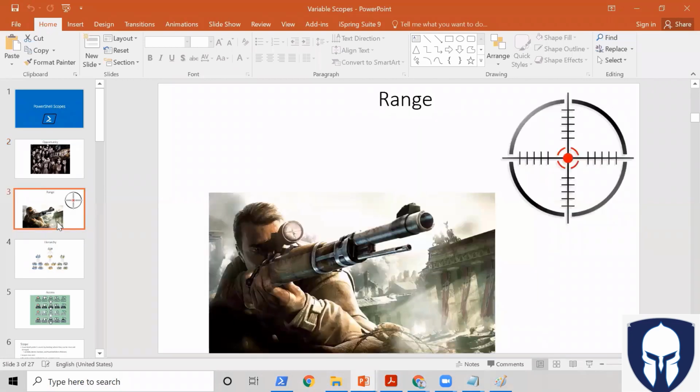Now let's say there is a sniper. In movies they will be saying whether the target is in range, not in range, or out of range. I have a headshot, all those things they say, right? So this is the second word I want you to remember. One is opportunity and the second one is range, right? Whether you are a sniper or somebody else, everyone uses range whenever we say scope. Whether it is in your scope, yes, it is in my range, I can take a shot or not, those kinds of things.